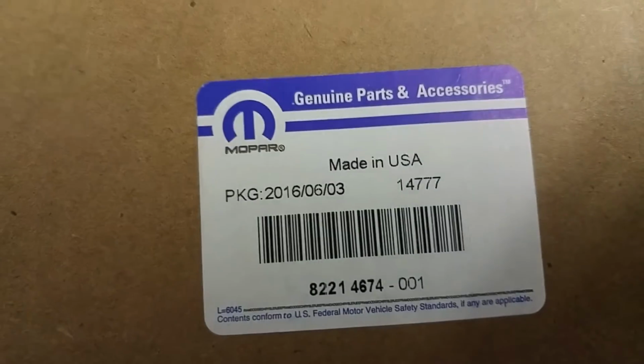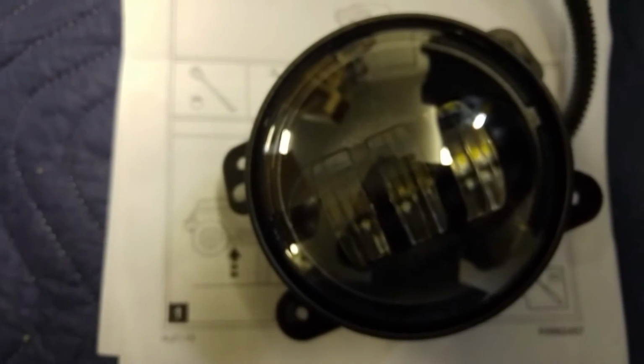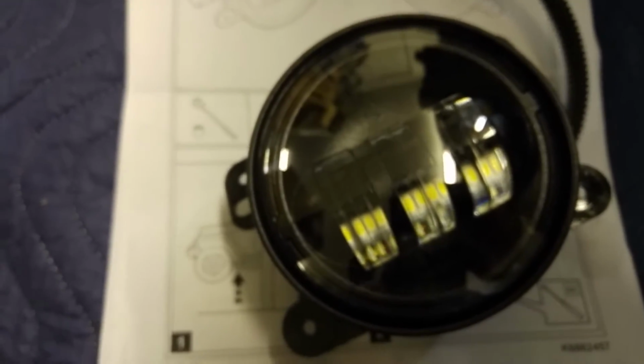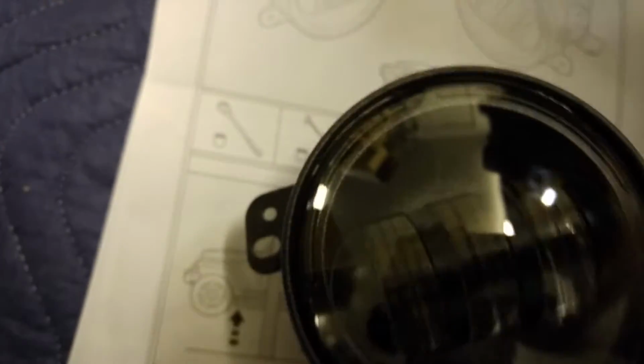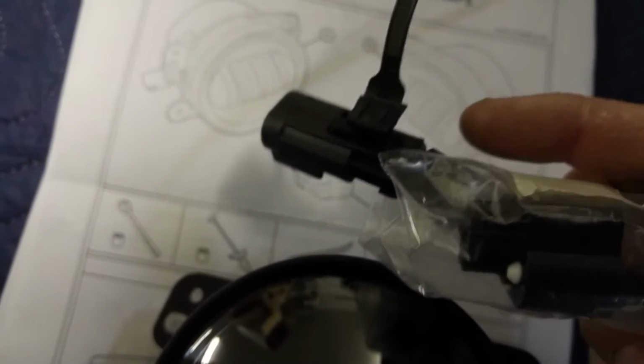If it'll focus, there you go. And these are a really nice install. So everything I've seen so far has been a lot of soldering the wires. Mopar supplies you with, unfortunately this plug is not the correct plug, but they do supply you with the plug that you need to replace, not on the LED, but on the JK harness.